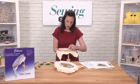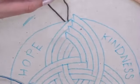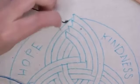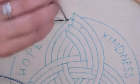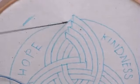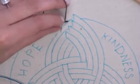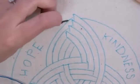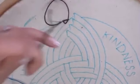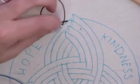So all we're going to do is travel forward. We're going to pull our loop to the outside edge of the curve, come up at the halfway point on the line and pull. Travel forward, come up at the halfway point, which is approximately the end of the previous stitch, and pull. Now, the longer you get with the stitch, the flatter it's going to look. So the shorter the stitch and the thicker the thread, the more curvaceous and S-like this looks, the more rope-like it appears. So just keep an eye on the length of the stitch that you're putting in. It will help with the finish.